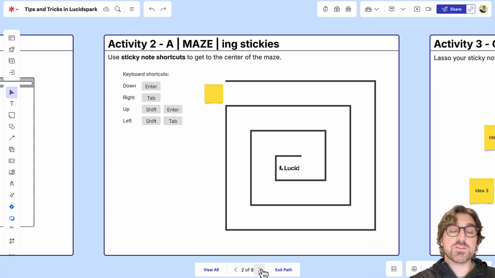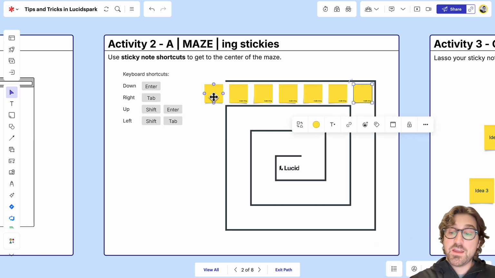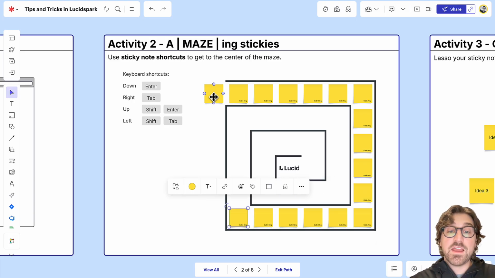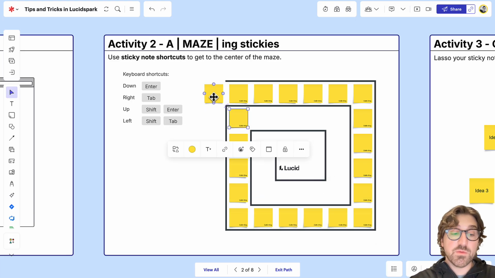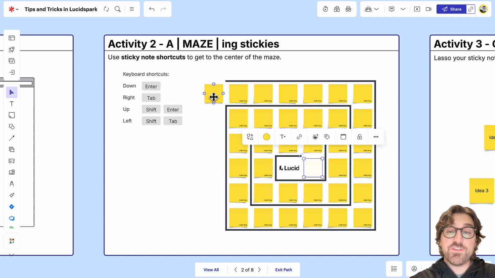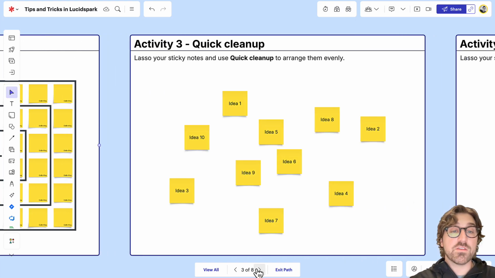The next tip that I wanted to share is how to quickly create sticky notes. Now, you might be in a scenario where maybe you need to take a lot of notes or you're adding ideas to the board really quickly. You can do that by simply adding one sticky note and then using our keyboard shortcuts to add additional ones. So you can use Tab to move to the right, Enter or Return to move down, Shift and Tab to the left, and Shift and Enter or Return to move back up. And by doing this, you'll be able to create new sticky notes really efficiently. You can also add text to those sticky notes as you're typing along the way.